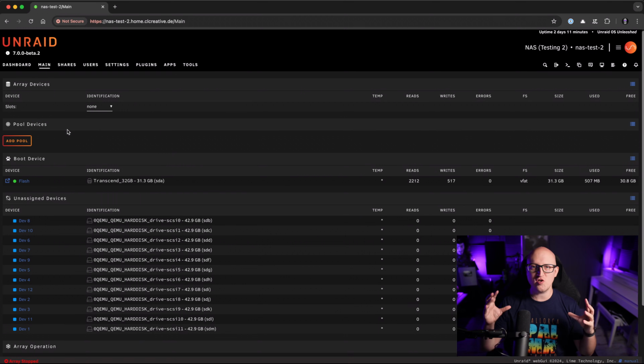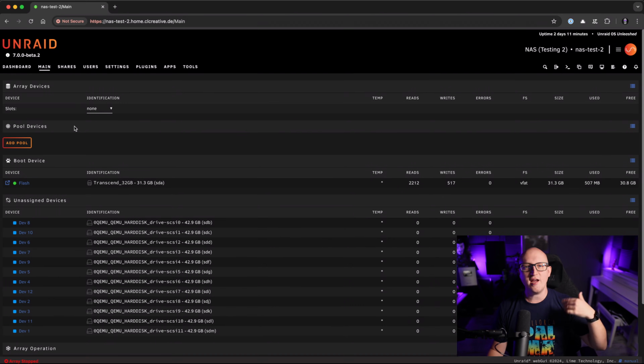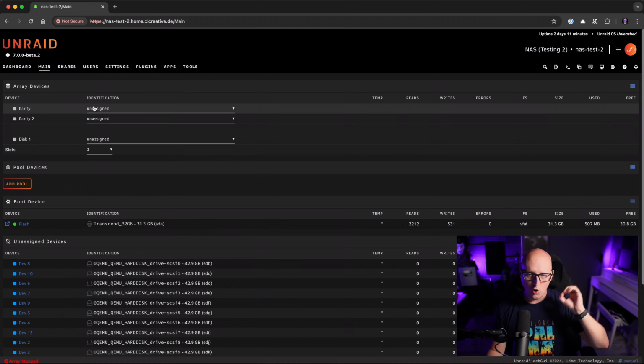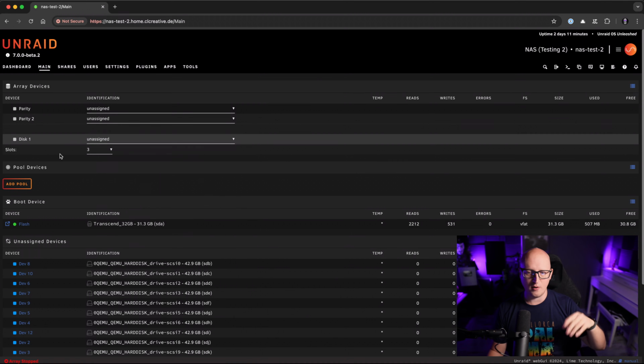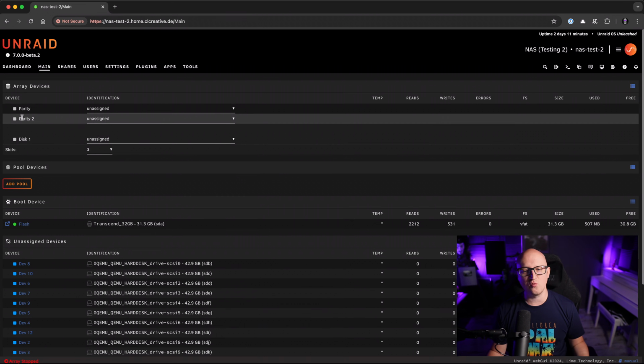But now with version 7 of Unraid, it is more open to what exactly you want to configure for storage. So if you want to bundle a couple of those physical hard drives together in a virtual storage array, you can simply choose how many slots you need for your disks. You need at least 2 disks, because one of the disks will become your parity drive and the other one will become a data drive.